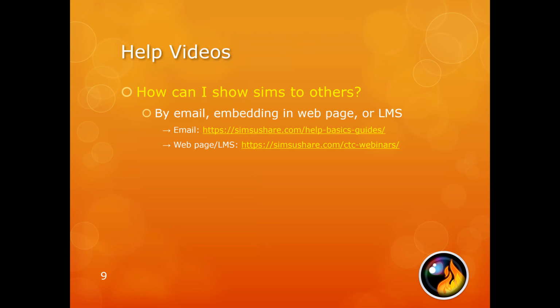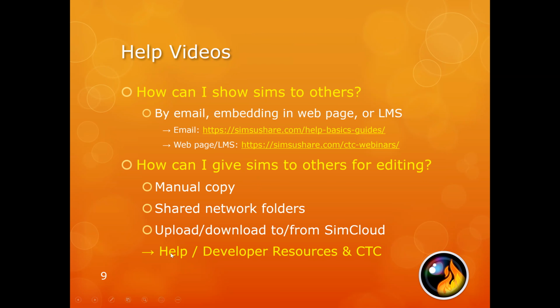In terms of how you get help on all this, obviously you can talk with us. If you just want to show Sims to other people, like this email embedding, we have a couple of links over here. A basic help guide has a quick run-through about how you upload and email a Sim. We also have previous CTC webinars about how you embed simulations into LMSs. If you're talking about manual copying, I would definitely check out our help area in the developer resources and the CTC. We have videos and documents about how you can copy these simulations over to other people for editing or for doing that private and public folder thing that I talked about on a Windows network.